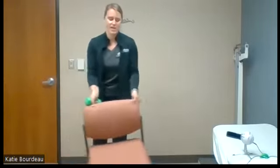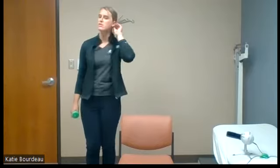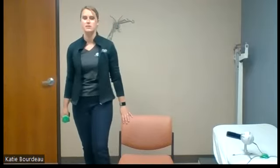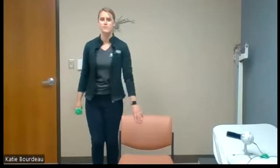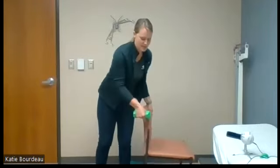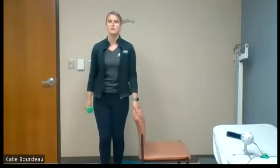Let's switch legs. So switch to the other side of your chair. And if you're holding a weight, put it in your other hand. Now we're switching to the other leg, 10 repetitions. So step, lunge, 1. I'm gonna stand sideways to my chair so that I can hang on to this better. 2, remember your knee is going straight down towards the ground, that back leg.